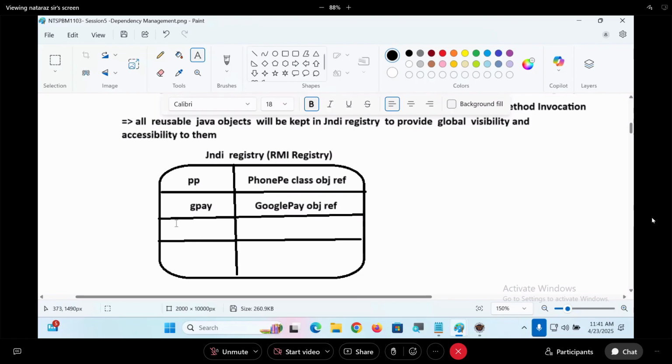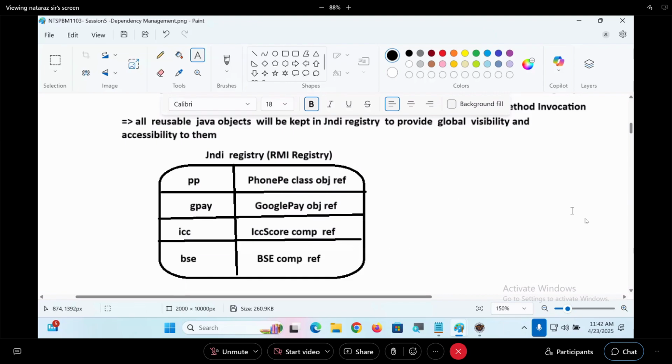Okay, next. Forget about GPay. We'll take some other objects also. ICC score component. Component or any reusable class is called a component, guys. Next we have BCCI score component reference.